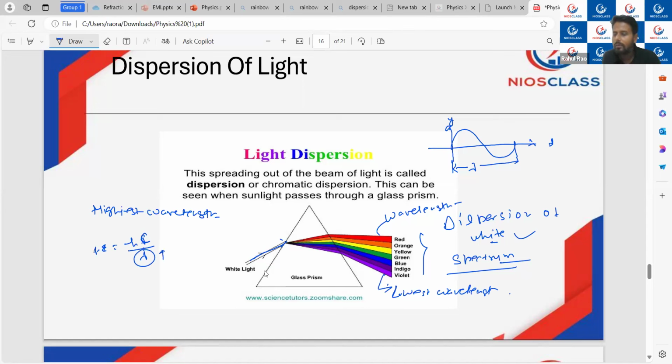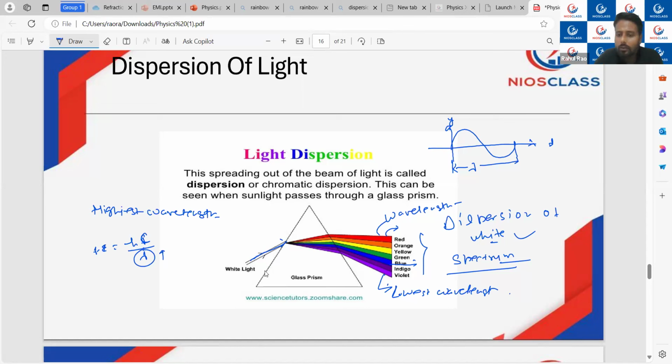In your house, you can see LPG, liquid petroleum gas, burning with a blue flame. If someone uses wood for cooking, it burns with a red color. It is a difficult, time-taking process to cook food on wood, but it is easy to cook on the blue flame. What is the reason? Red color has a high wavelength, so its energy is low, and blue color has a low wavelength, so its energy is high. So it is easy to cook on the blue flame because it has a high amount of energy.